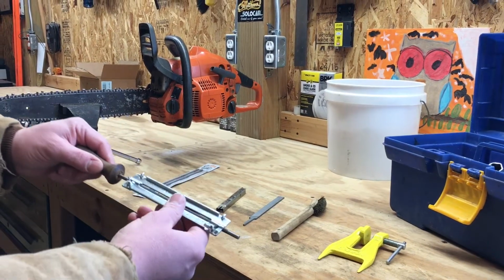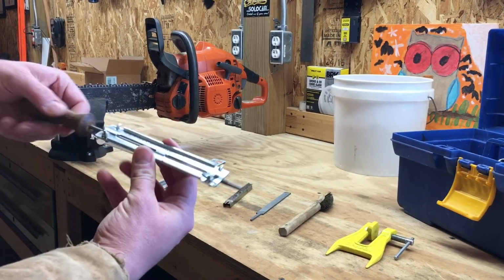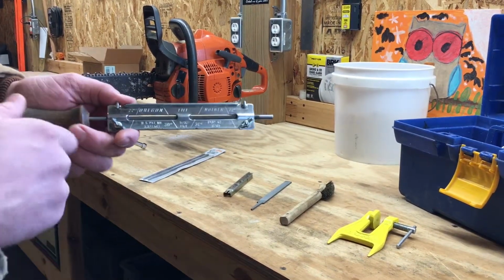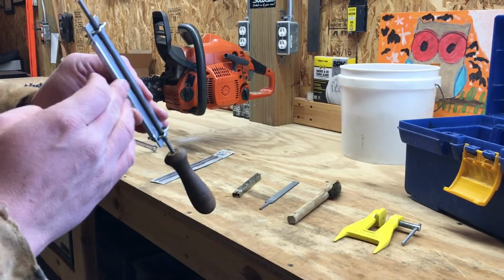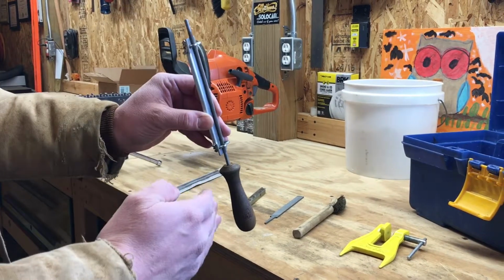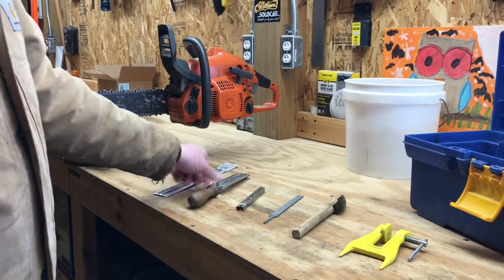The next tool that I find really handy, and you can get these at any of the chainsaw hardwares, is a little guide. If you can see on here, it's got the lines to tell you what angle to sharpen your teeth at. And when you clamp your file in here, it sets the file to the correct depth, so that when you sharpen, you're not sharpening too deep into the tooth and you're not sharpening too far back. It actually does it all for you. All you have to do is hold it on there.